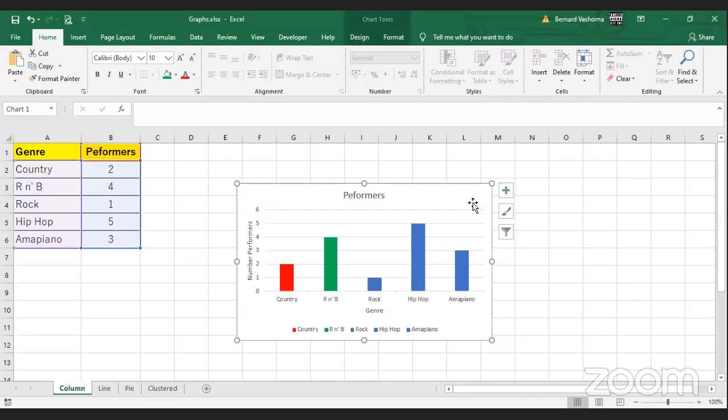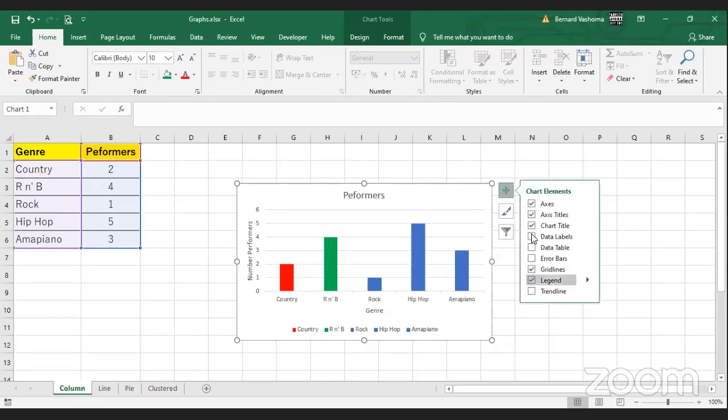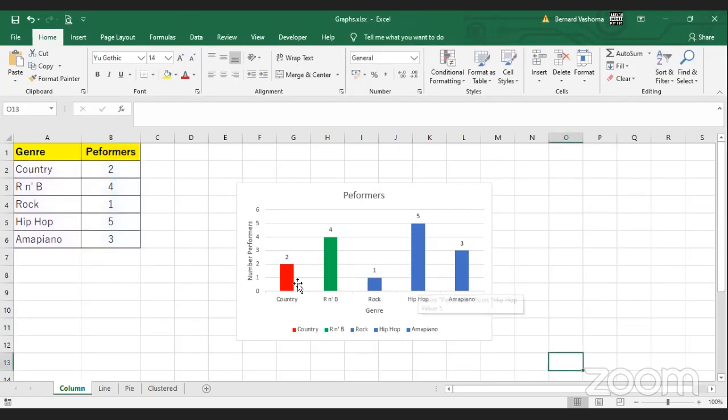All right. Now we also spoke of data labels, so you can actually go on the chart elements, and you choose data labels, right? So you see the numbers appear there. Again, on the data labels, you even have got more options on where to put them. If you say inside end, they're there; inside base, outside, you see, it all depends on what you want. So the data actually now appears. And when you're looking at this, you can tell that, oh, there are more hip hop performers. It's easy for you by just looking at it, right?